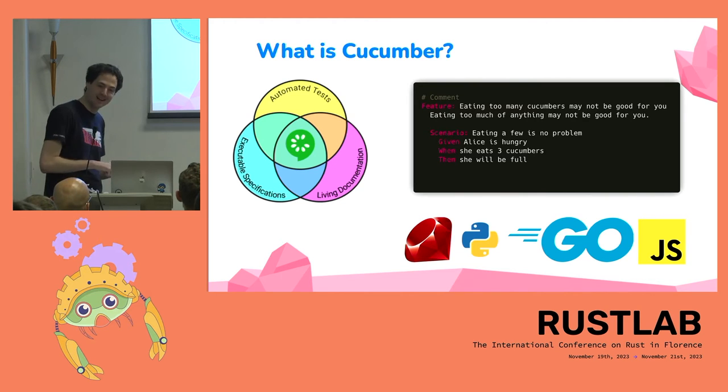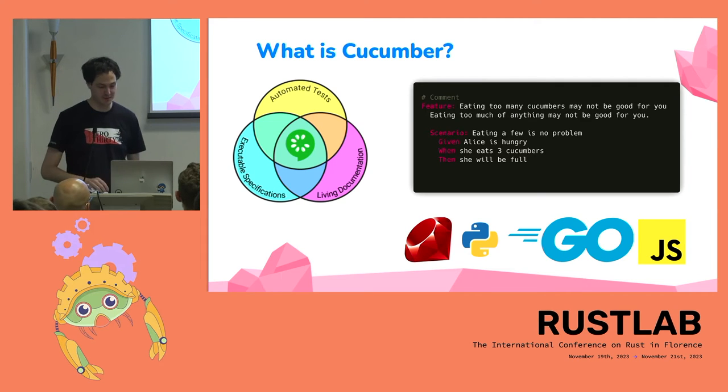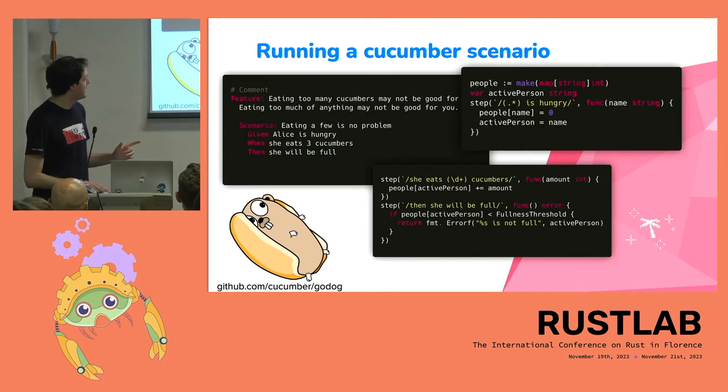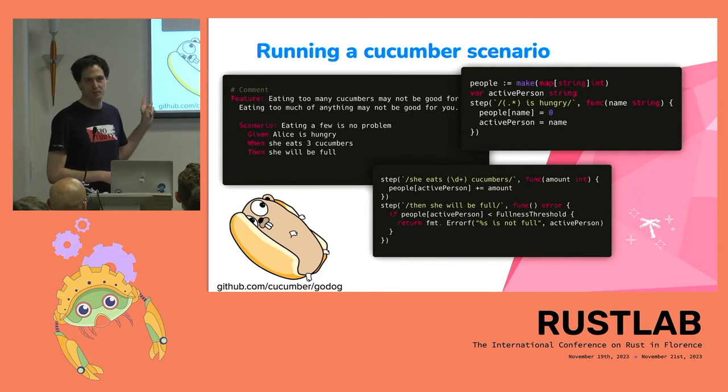And before coming here, I also did a quick search. And I think their Rust implementation looks pretty nice. But I'm not a very Rust-savvy person, so I can't judge it for real. But it looks really nice. Okay. Now, a quick rundown on how this is an executable specification.